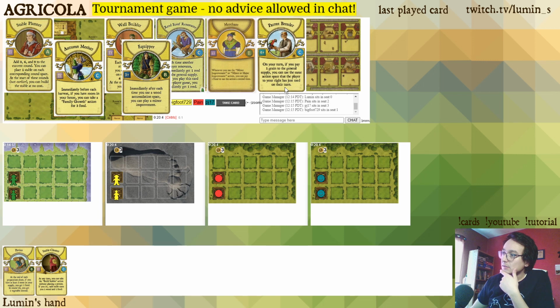Parrot Breeder gets you like from second in the queue to first in the queue. So if Pain starts more than usual, then PJ's going to be getting a good action second, and I can copy that action maybe. So if I take Parrot Breeder, it's kind of banking that I'll want the same action space as PJ. Trying to think of how PJ's usual game arc is. He usually builds a room pretty early. Yeah, I don't know. I think I just take Autumn Mother here.